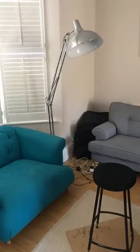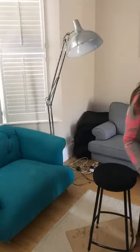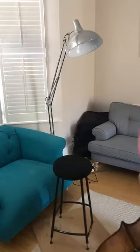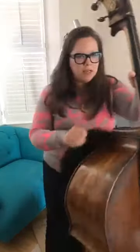So let's go and get our cellos or our basses or our lower stringed instruments. Mine's just here, so I'm just going to go and get it. And move back into shot. Okay, so we've got our instrument.